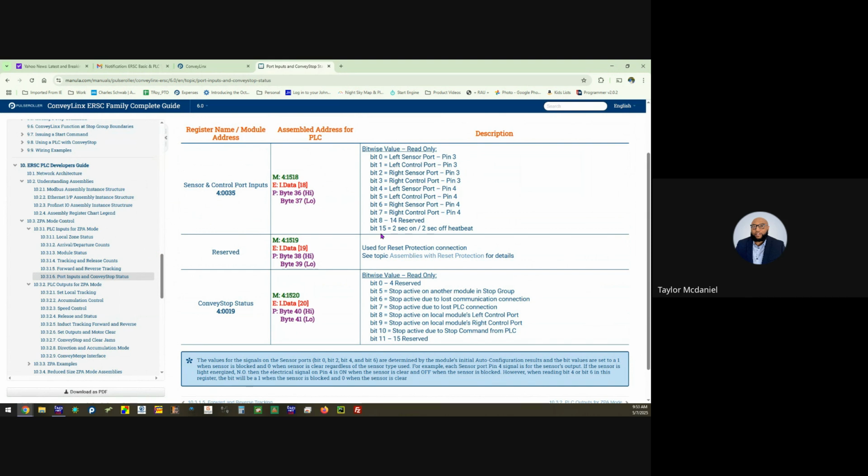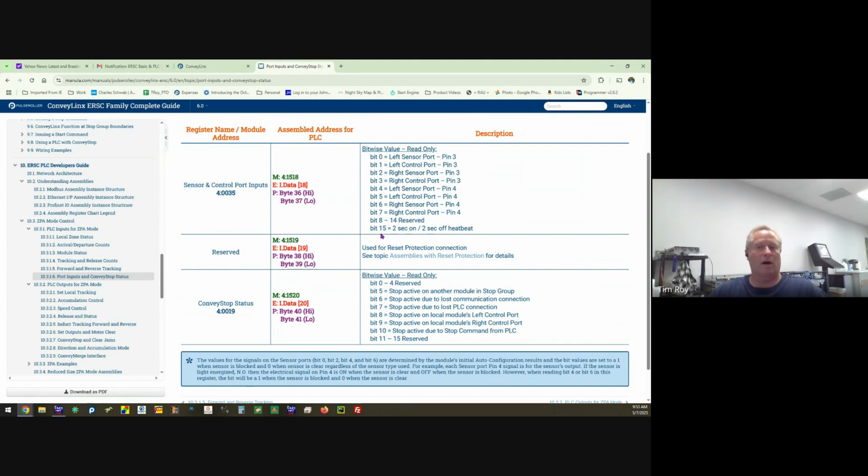Heartbeat. Bit 15 is your heartbeat, on off. This comes in really handy for various things. It usually comes in the most handy when you're setting up Modbus communications. With Modbus communications, your register sets can be 0 based or 1 based. And knowing the heartbeat is in a known position, you could see if your registers line up correctly.